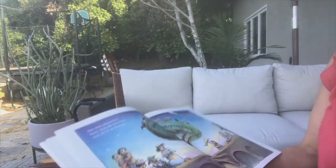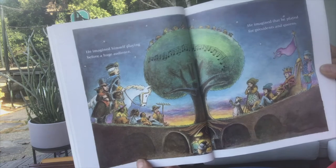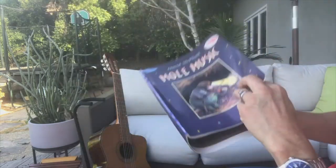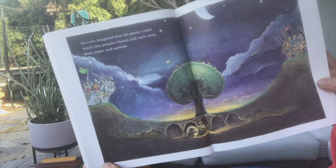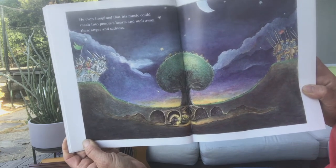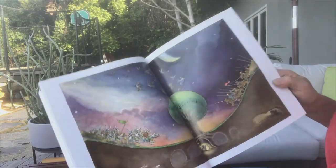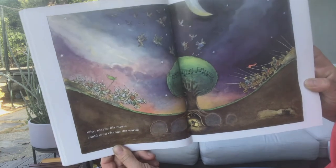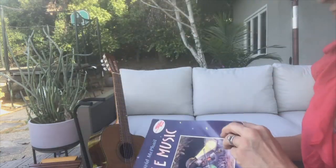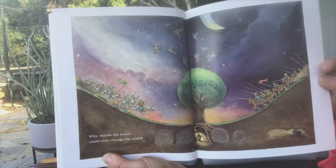Sounds like he already is. He imagined himself playing before a huge audience. He imagined that he played for presidents and queens. He even imagined that his music could reach into people's hearts and melt away their anger and sadness. Why, maybe his music could even change the world.